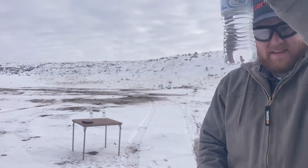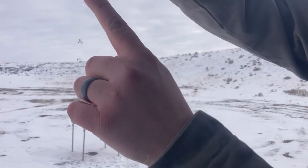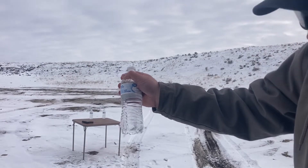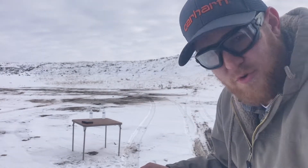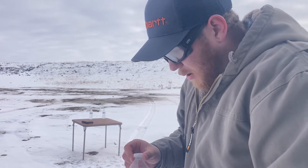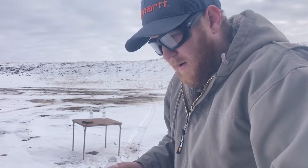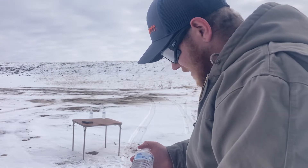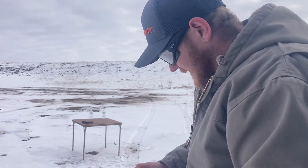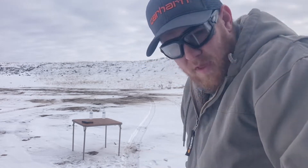I don't know if you can see this, but we have the BB right there. I've got a little bit of water dripping out — there is a hole in the water bottle, but it really didn't do much. The BBs out of that little pistol are traveling at about 300 to 350 feet per second. It's a fun plinker, but I really don't think this would do much — I don't even know if it would break skin on a two-legged predator for self-defense.